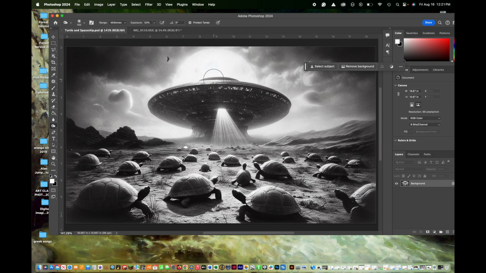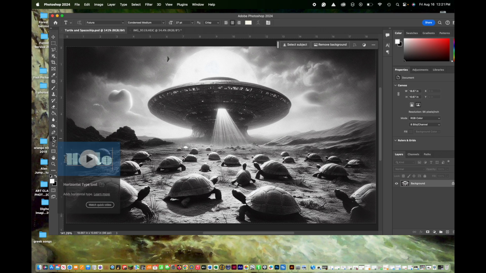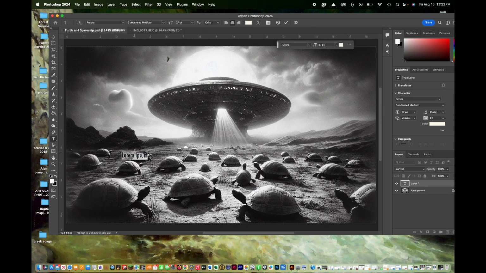Once you have it open, you'll notice in the new Photoshop they have this little tab that you can lock somewhere or move around. This is your little shortcut to all these different tools. If you click on the screen, it will change according to what tool you have picked. Like if I have the text tool picked, it'll switch over to the text tool.